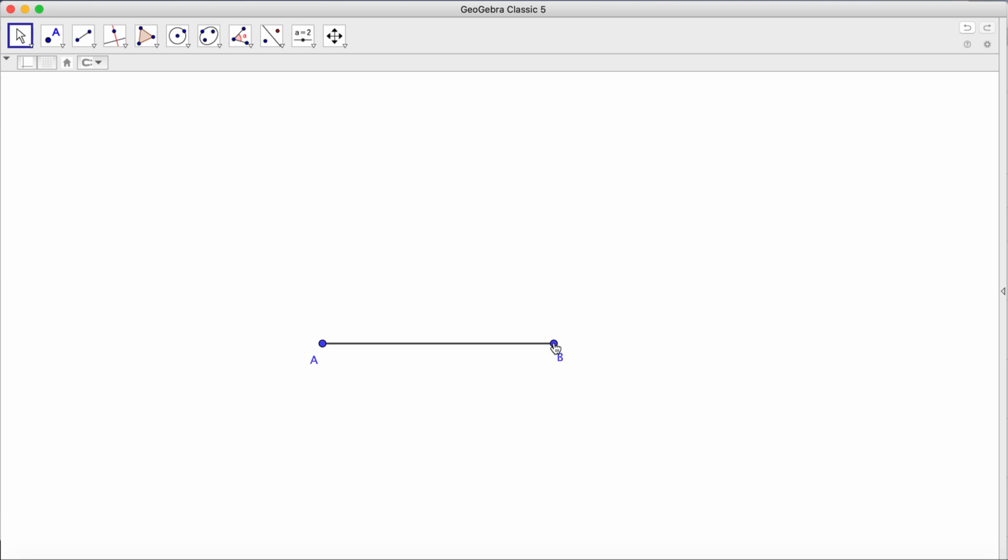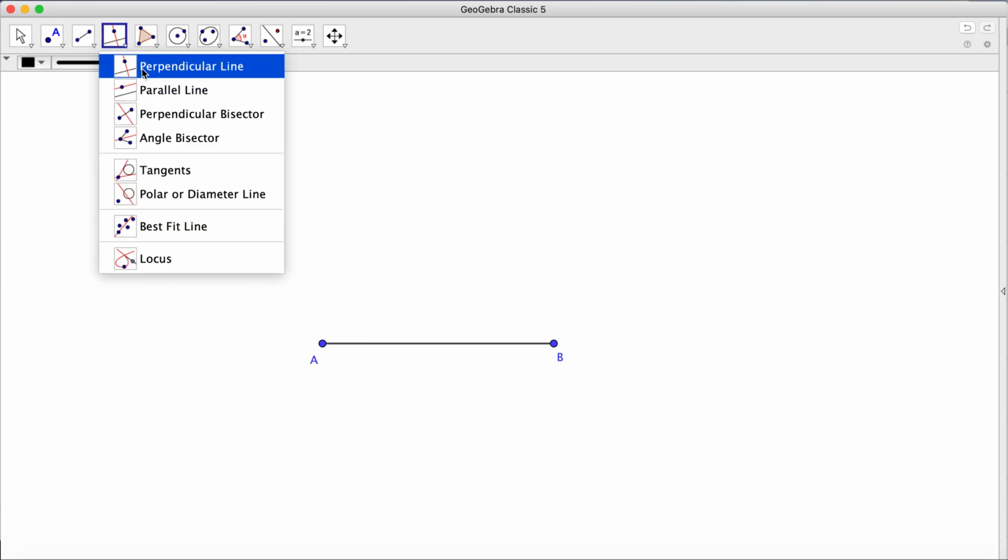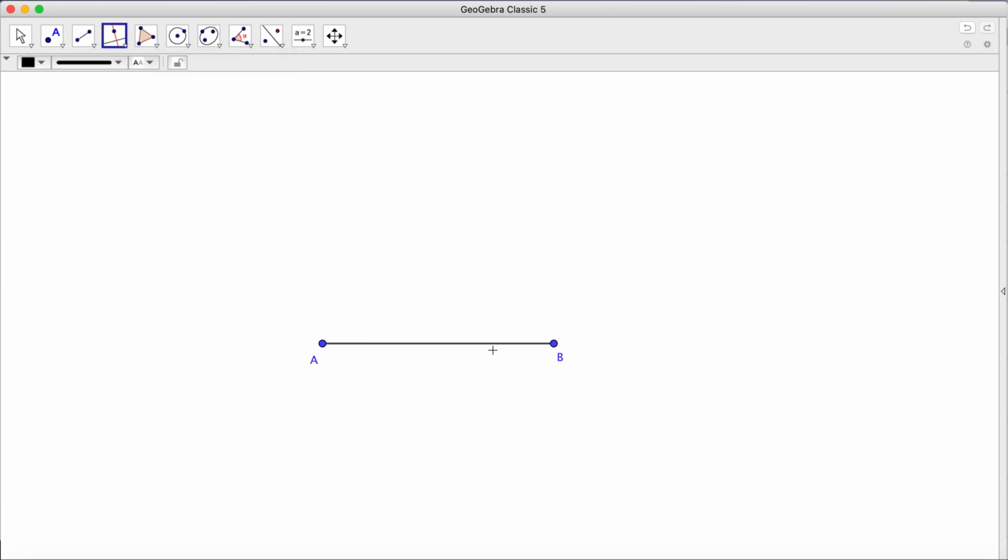Now on pencil and paper this was a little bit trickier, but with technology we can do a perpendicular line to point B quite easily. So we're going to select that tool here. It's actually the first one in the menu, perpendicular line. We will click once on our line and once on B, and it doesn't matter the order on that one. Either way you'll get it perpendicular. So you can click once on the line segment and once on B.